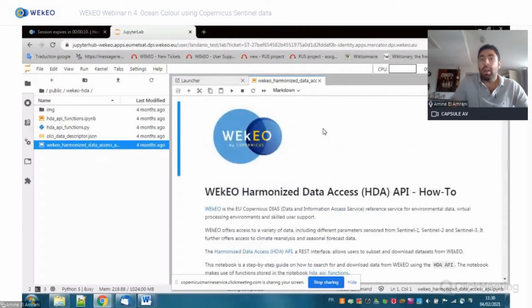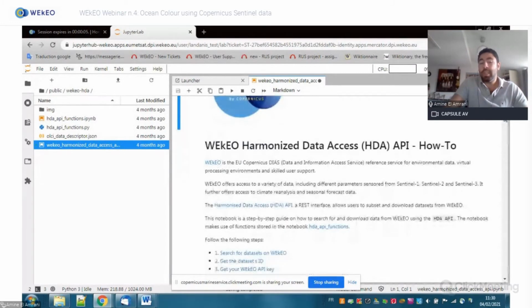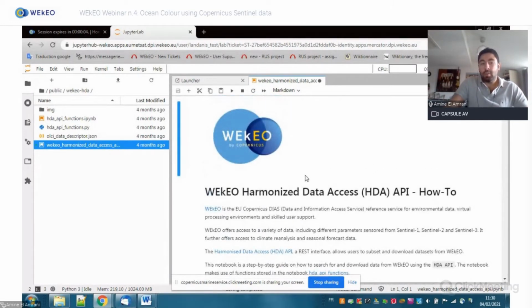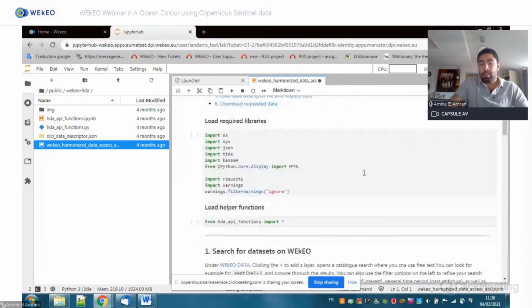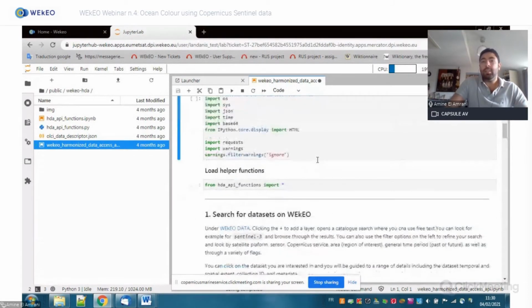notebook file, and so this is one of the many Jupyter notebook files that you will find in your Jupyter environment, WEkEO. And as you can see, it contains images. It can also contain text, augmented text, and also these code cells that can be played, and the outcomes and results of the code running are actually displayed in the document itself.